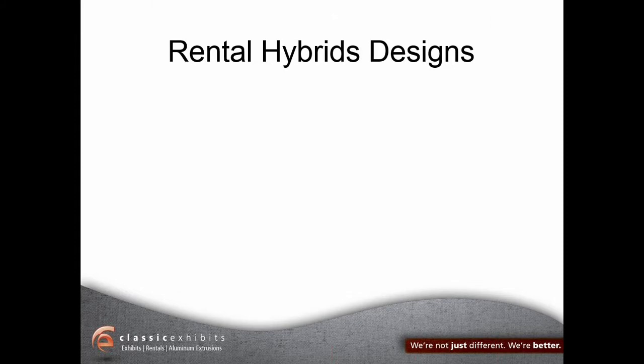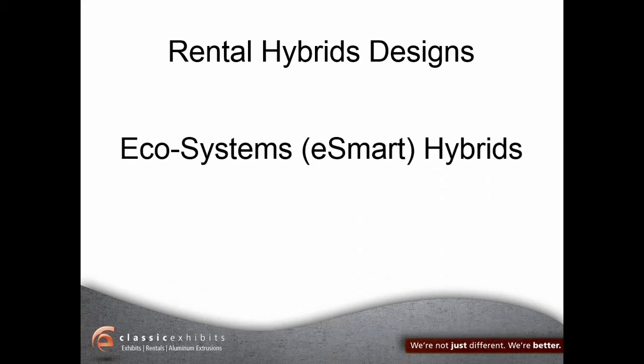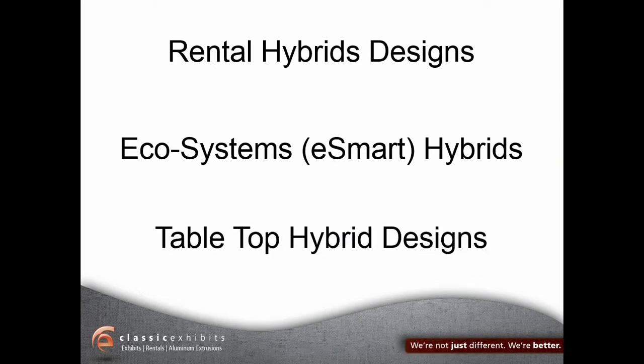All right. Now, just when you think I've kind of exhausted all the hybrids, I want to remind you that beyond that, almost all the rental kits that we have within our assortment are hybrids. There are a few custom, but most are hybrids. Ecosystems, or the eSmart, are almost all hybrid-related systems, and almost all of our tabletops are hybrids as well. So aluminum extrusion, tension fabric, and other.